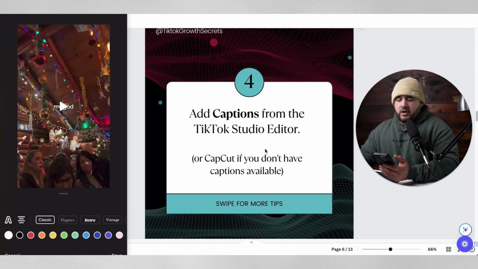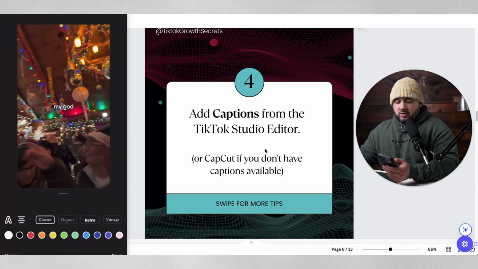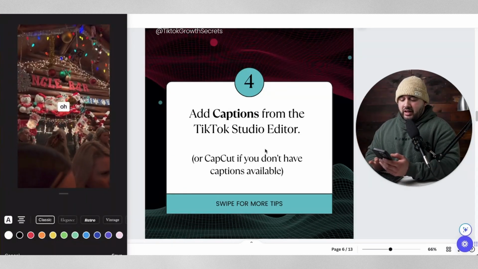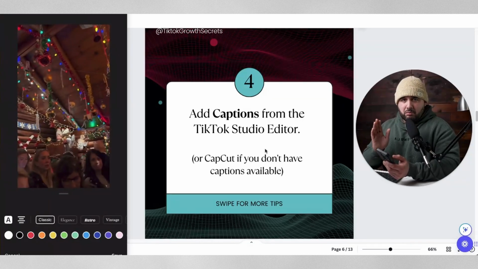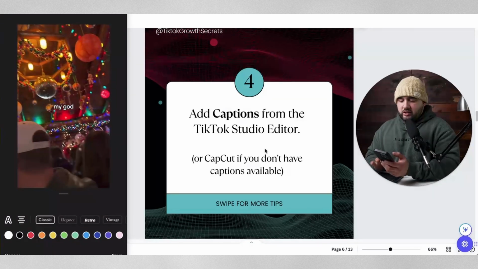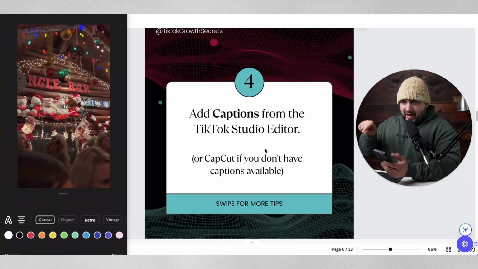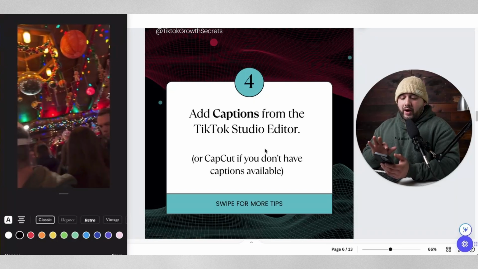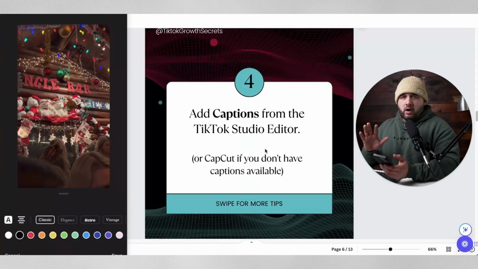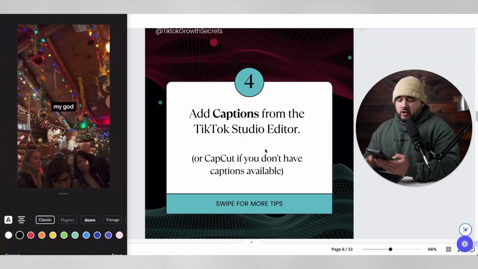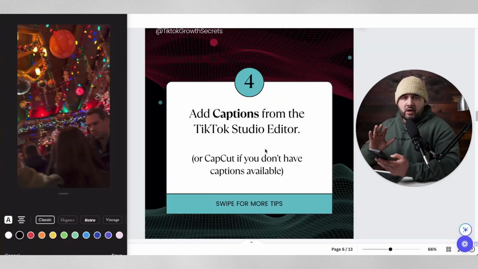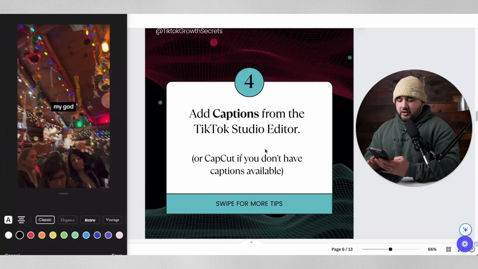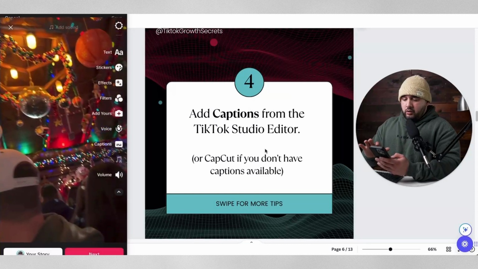Now, a lot of research has been done with these captions too, that the best performing captions are captions like this with the white back and the black text, or this text right here that's white with the black outline, or the white text with the black background. Those three are the best for your captions. I would go ahead and do those, okay? Don't really do anything else. Just stick to that. You're going to be doing well with those, okay? So we're going to go ahead and click save.